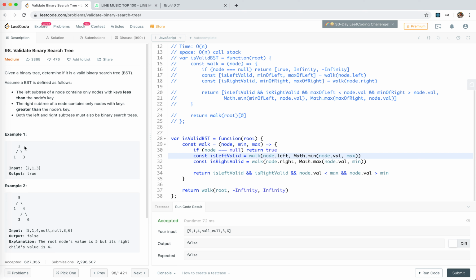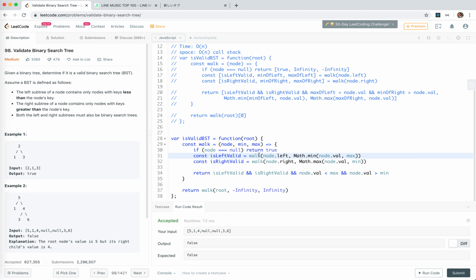Okay, for 2, obviously we got to 1, right? So left valid 1, minimum should be 2. Oh, my bad. I mean, it should be smaller than max, bigger than min. So left valid: we check 1 if it's smaller than 2.